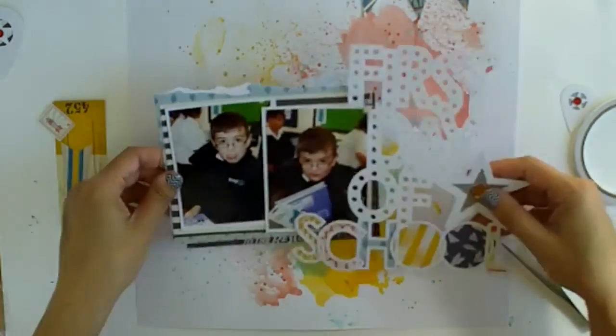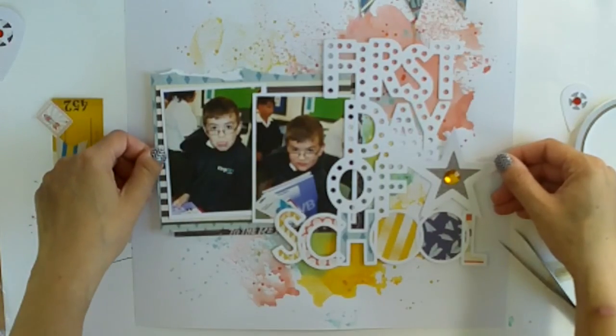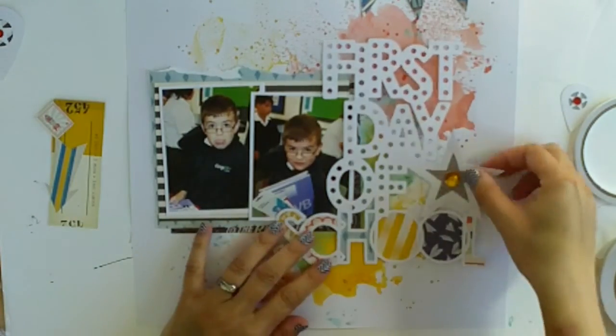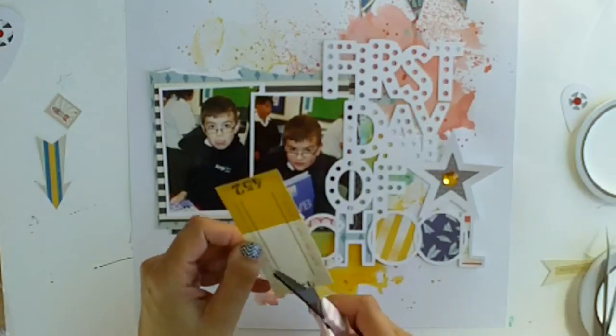So Sam was pretty happy to get another page about him. I'm making a real effort to scrap him more. I think I've shared that before. Just because I scrap my girls all the time. So if this baby is a boy, you'll see a lot more boy pages from me.